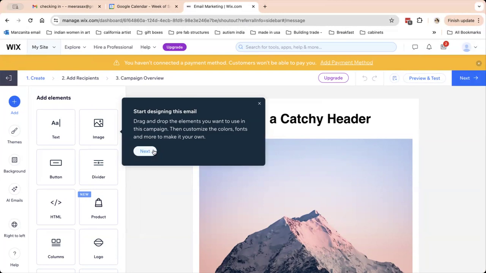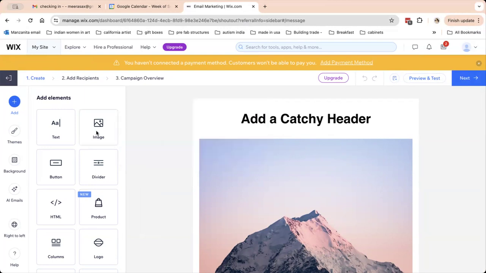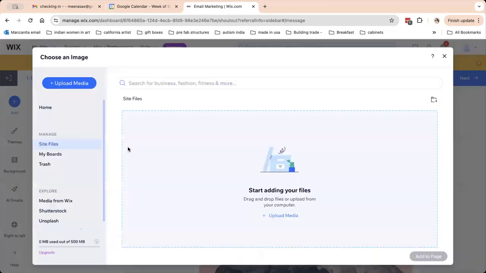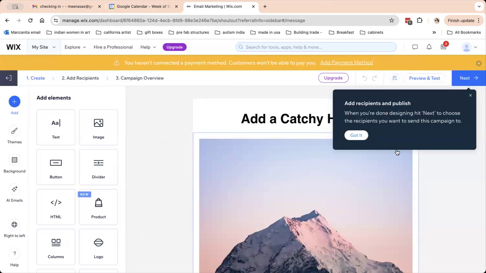And you can design it to be whatever you want. You can brand it to Mado. I would say where this image is, replace that with the logo.